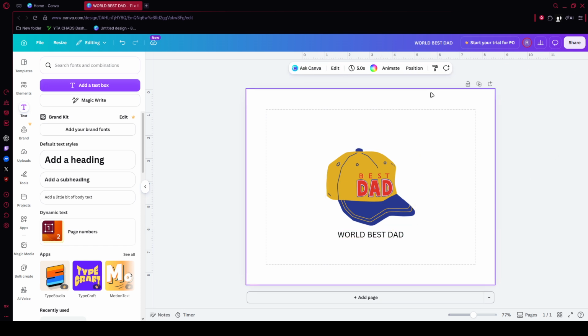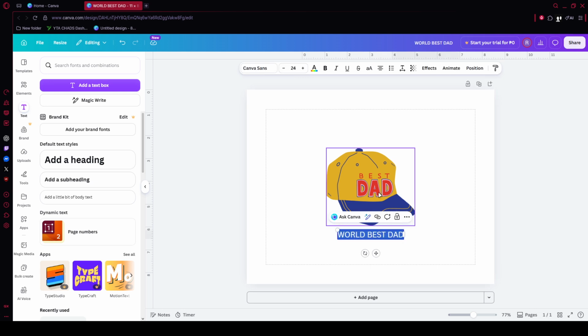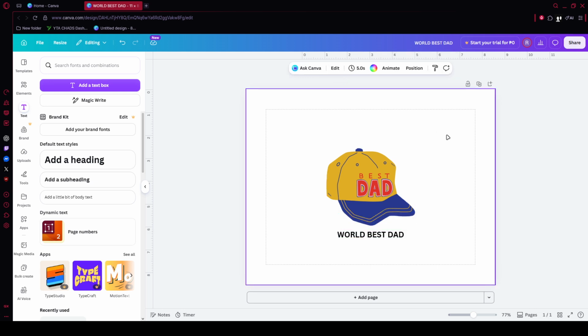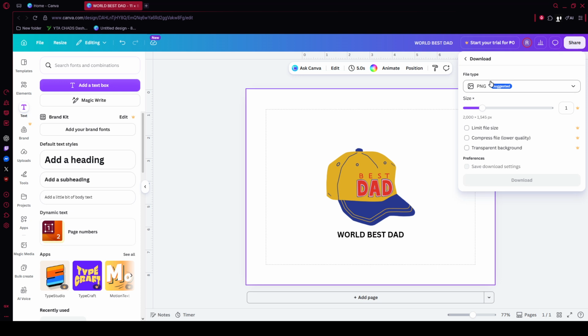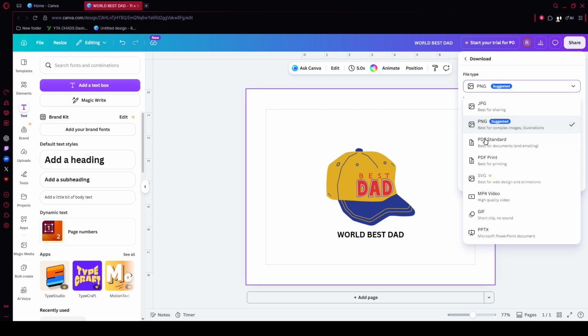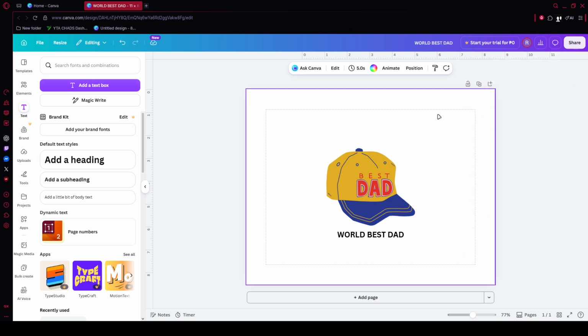When everything is in place, take a final moment to review the full design. Make sure the layout feels balanced, your text is readable, and no important elements extend past the margin guides. Then click Share, choose Download, and select PDF Print for a high-quality export with preserved dimensions. If your printer specifically asks for an image file instead, choose PNG at the highest quality available. Finally, click Download to save your design. Before printing, remember to enable mirror image in your sublimation printer settings so the design transfers correctly.